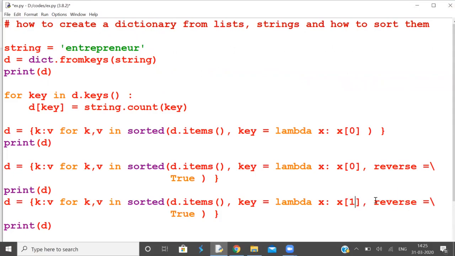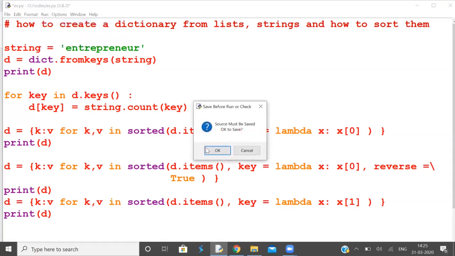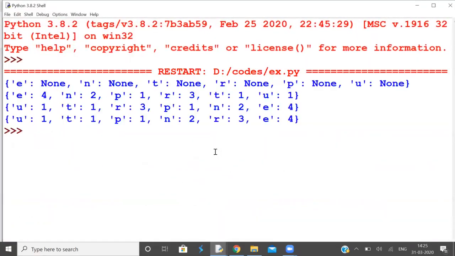Okay, no descending order, only ascending order. Say 1. U, T, P have 1.